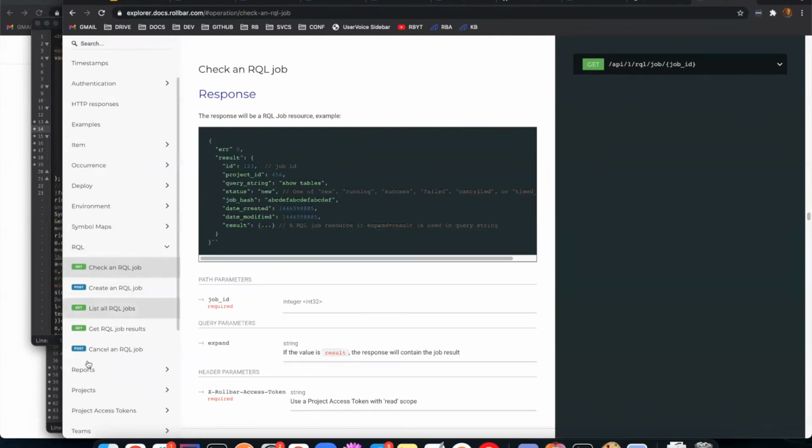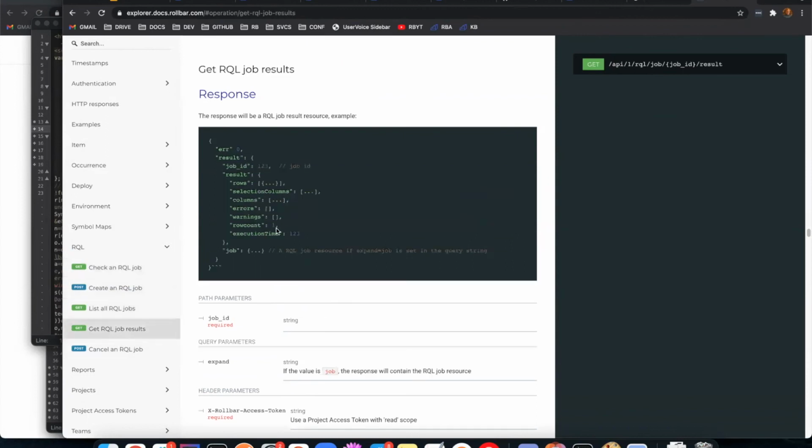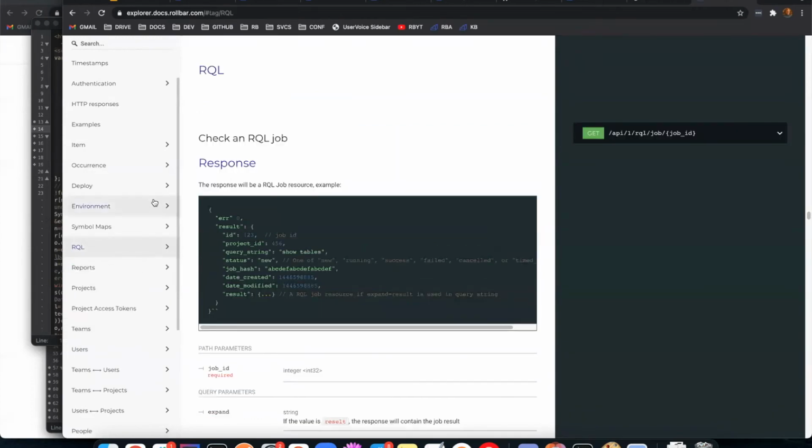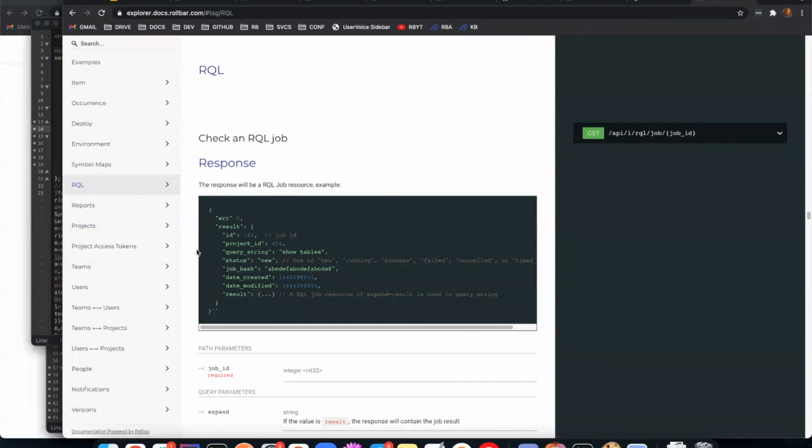So your automation would be checking that status, and when it came back correct, you would go to the next command, the get command, to pull down the results. Let me know if there's any more clarification needed for that. Since that's API related and we were just on RQL, I thought that would be useful to cover there.